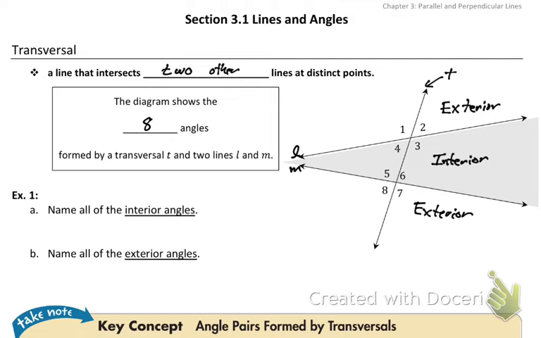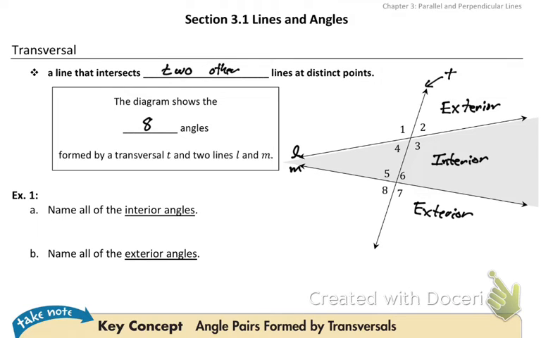I do want to point out, this can be flipped. So don't go exteriors above and below. This could be flipped. It could be left to right. It could be kind of cockeyed where it's top right, top left. So don't say this is the only way you can draw it. We can have up and down as well.